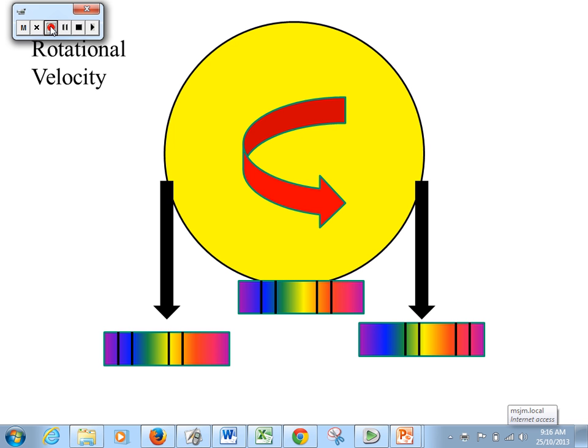This edge over here is red shifted, so that edge is moving away from you. So by measuring the speed of this one going towards you and the one going away, you can measure how fast the star is spinning. And then all you have to do is, you know that this is a sphere, or very close to being a sphere. We can work out its volume. We can work out its radius just by the telescope. We can then work out how fast it's spinning, how many days it will take to spin, and so on.